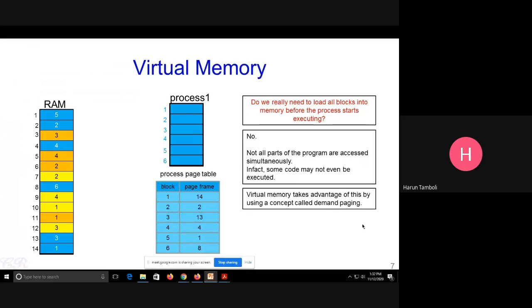That is called demand paging. On demand, the page is loaded into the memory. Unless and until demand is confirmed, the page is not loaded into the main memory.